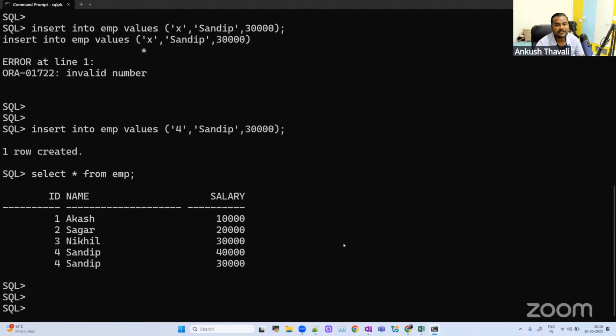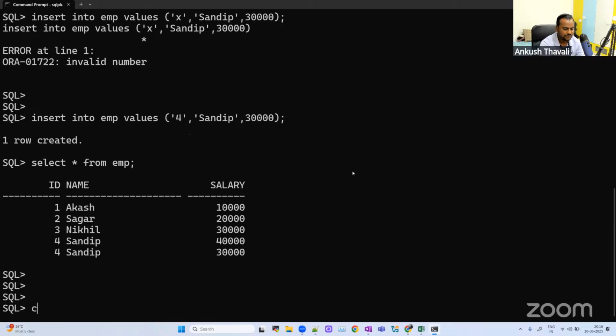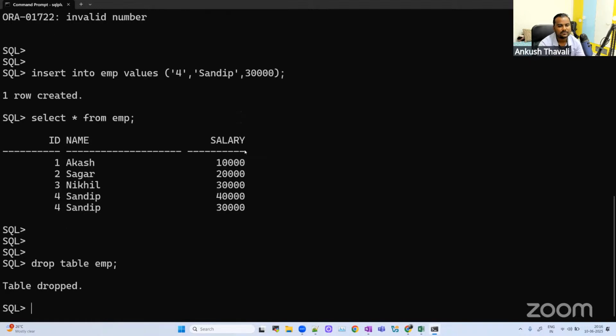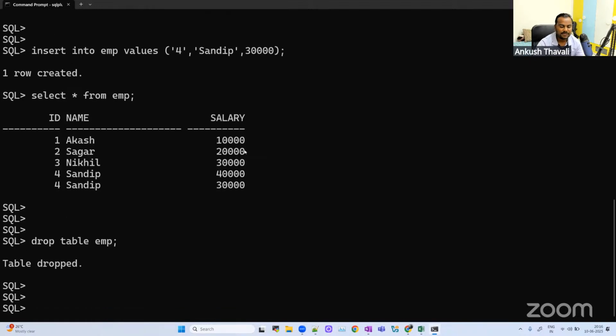So how to create a table with primary key? Just take an example. I want to create a table with a primary key, so I'll say create table. I think we already have a table called emp, so let me do one thing, I'll drop this table. Drop means I want to drop the records as well as the complete table. So the command is drop table emp. Simple. I have dropped the table. Now let me create a table.